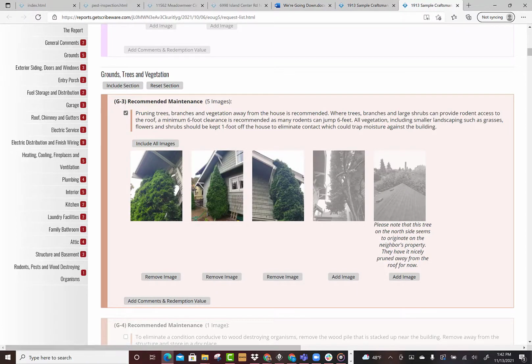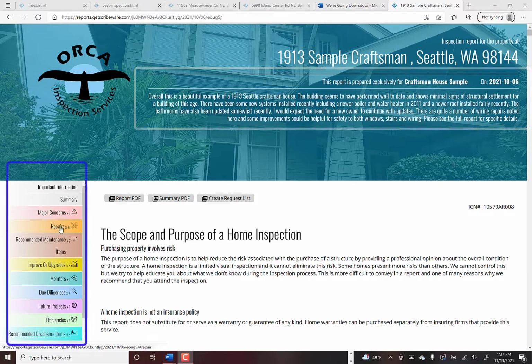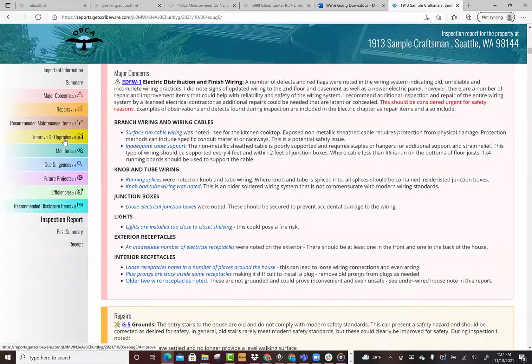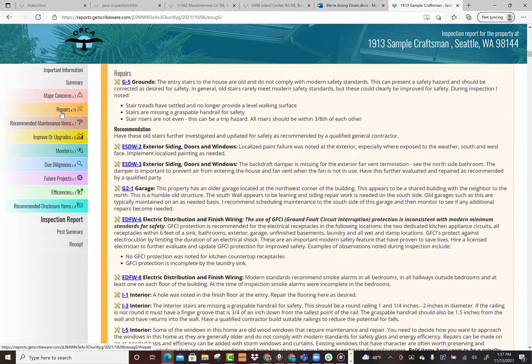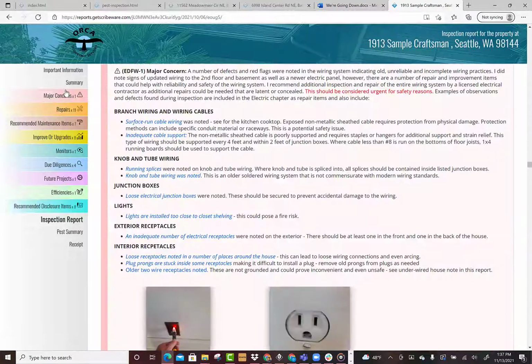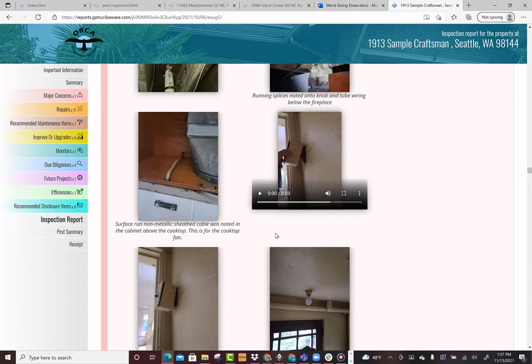You can see there's an overview statement at the top. The end user can look at the summary page where we sort all of the concerns by the modifier. And they can click on the major concerns, we could click on the repair items, and all of these go to hot links. So you could click on that, and it brings you into the full report. You can see we've got lots of pictures and streaming videos that just show right in the report.